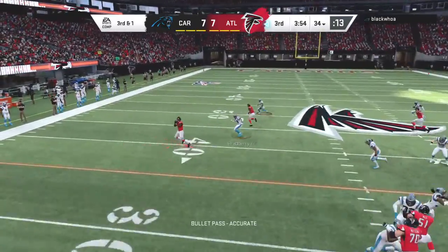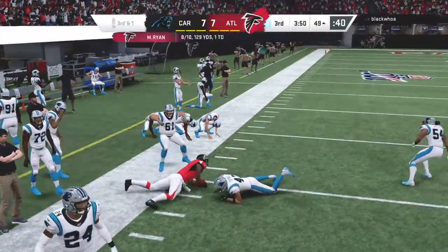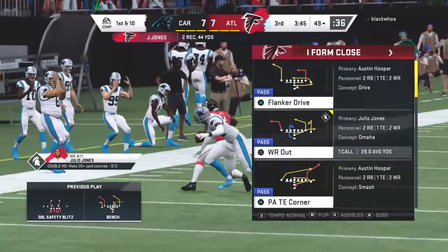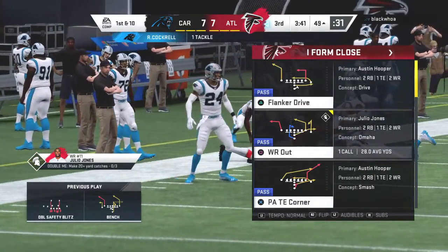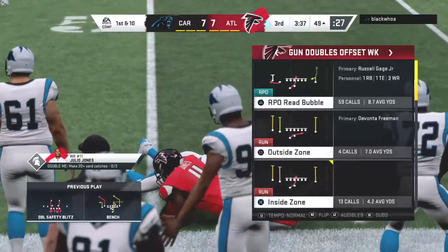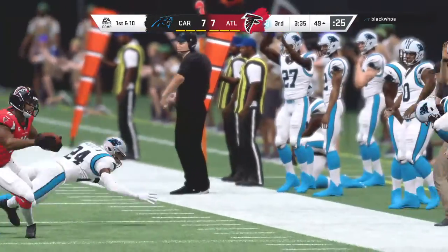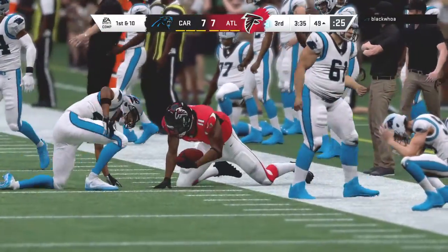On 3rd and 1, Ryan. It's caught, Jones. And he'll be taken down, but not before he works it past the 50. A nice pickup there, 18 yards, first down Falcons. If you're going to blitz, that likely leaves you in man coverage with this guy, and that is less than ideal. It is, because just about any offense that has an elite receiver, if you blitz and have him in man coverage, you're going to him, even if he has an elite defender on him, because he usually knows where the ball is before the defender does.